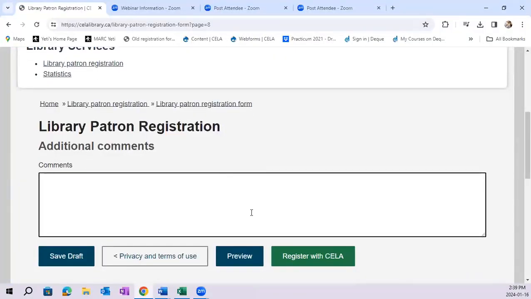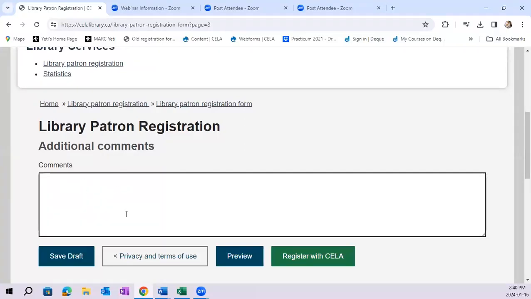So you're almost at the end of the form. If you had any comments to us at CELA about this person's account, this is where you type them in. We don't see these all that often, but occasionally someone will write a comment saying, for example, their patron really likes romance books. And so we'll know that when we call them to talk to them about their CELA service, then we can add romance books to their profile if they want automated profile service.